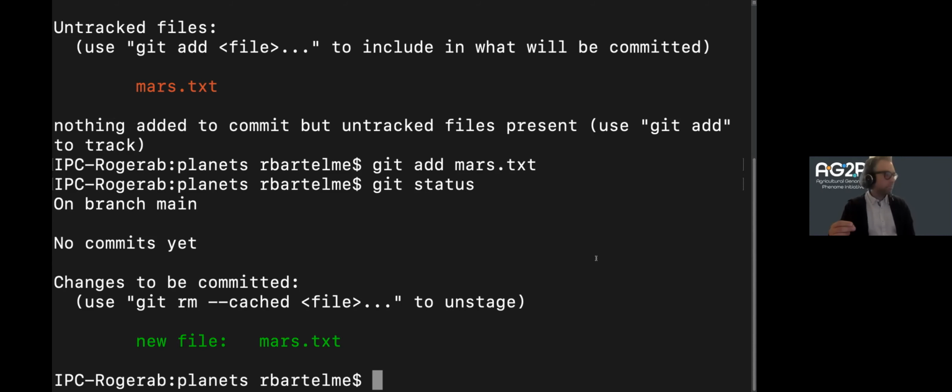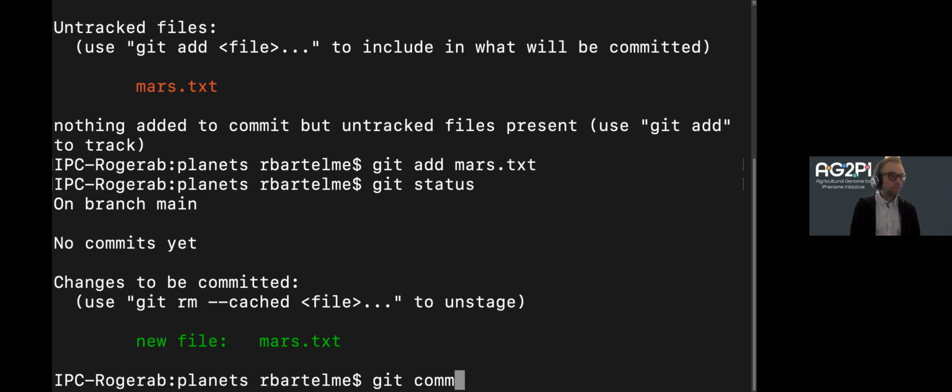So the next step is to commit. What the commit does is create that part in the history, but you're also supplying a message to Git. And I've worked with other people who write really cryptic commit messages. Don't be the cryptic commit person. Nobody wants to read something that looks like prose. Just tell Git exactly what it is that you've changed in a succinct way.